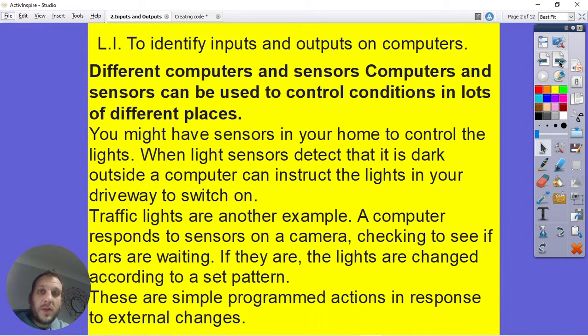They might see, has somebody touched the button so I can cross the road? They might have a sensor for cars to see if there's a car approaching or is there a car waiting. And they change their pattern appropriately. If they know there's somebody waiting at the traffic lights, they're going to change the lights to red so they can cross over. But if there's nobody waiting, there's no point changing. So they use that input button to know whether they need to change their program or not.